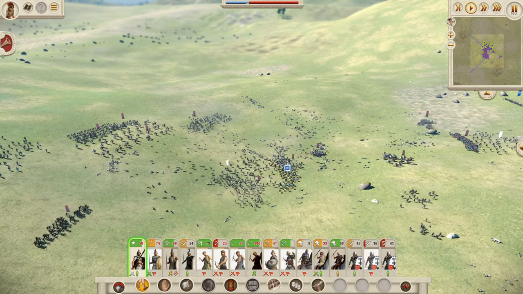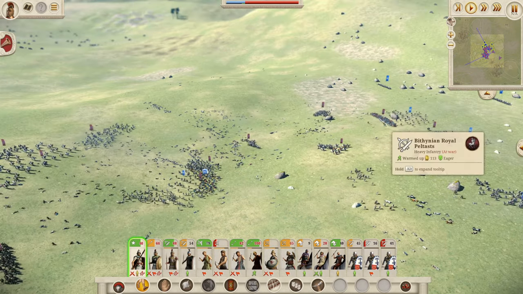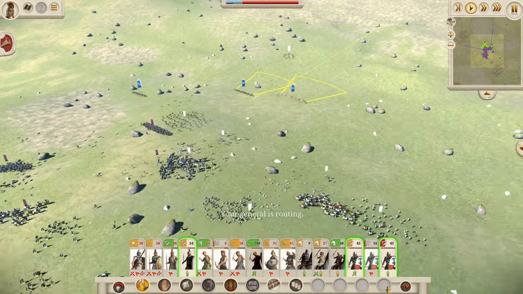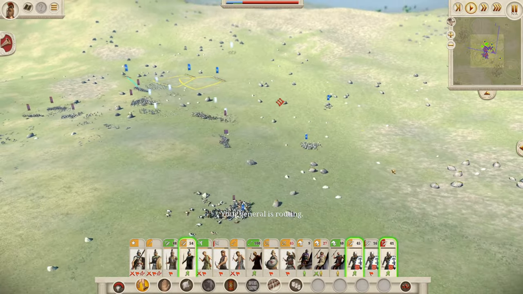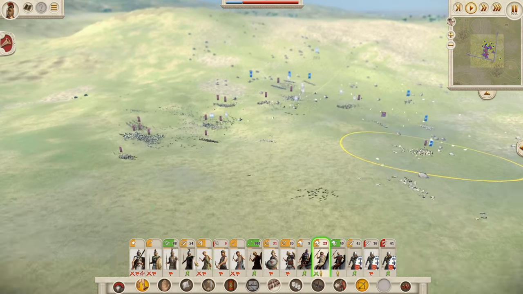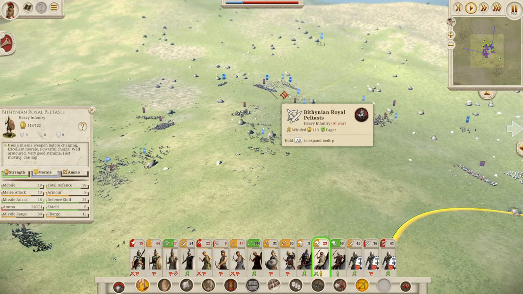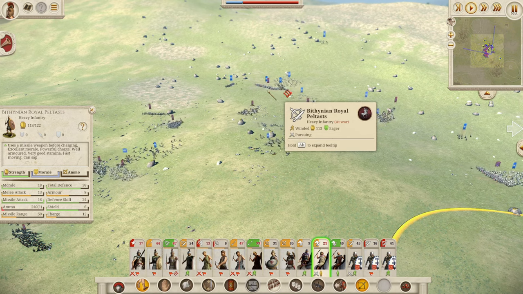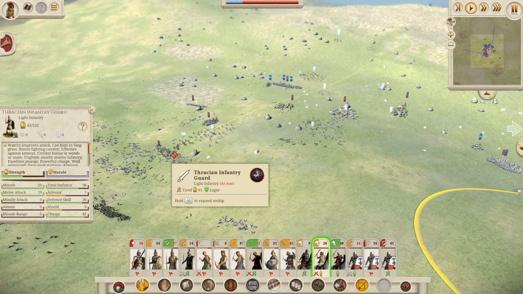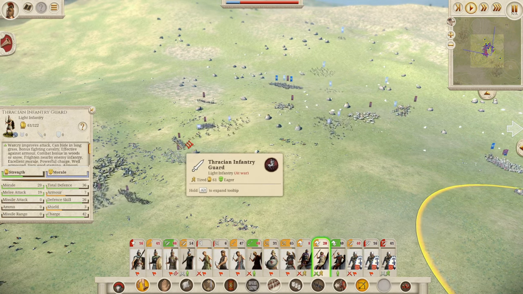How strong? Where are the Romphophoroi anyway? Because that must have been... I guess it might be the Royal Peltasts. But everyone's just running. They're not even holding. Bro. I wonder whether those Royal Peltasts do morale damage. No. Where are the Romphophoroi? There we are, the infantry guard. That will have been it. Frighten nearby enemy infantry.